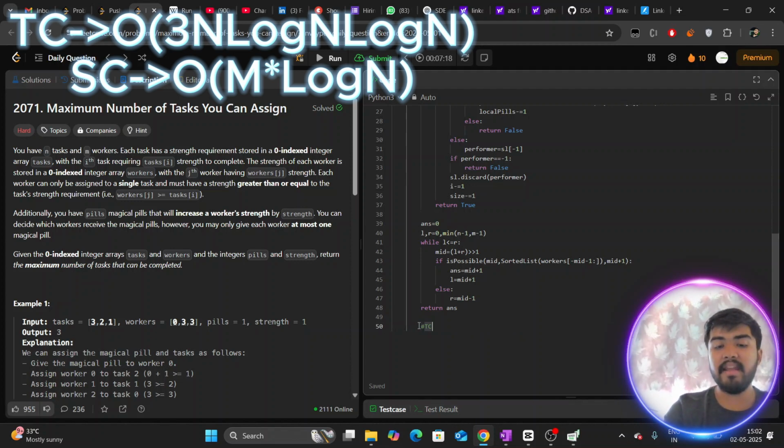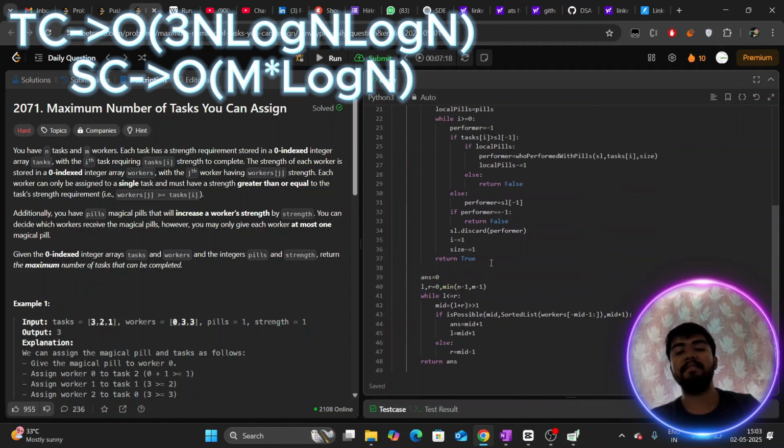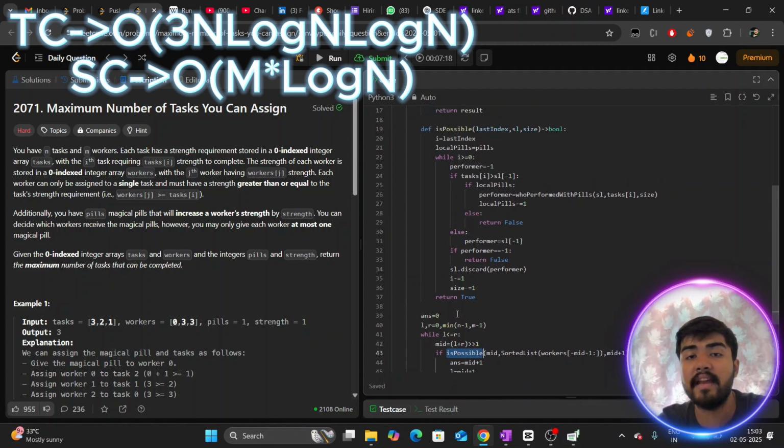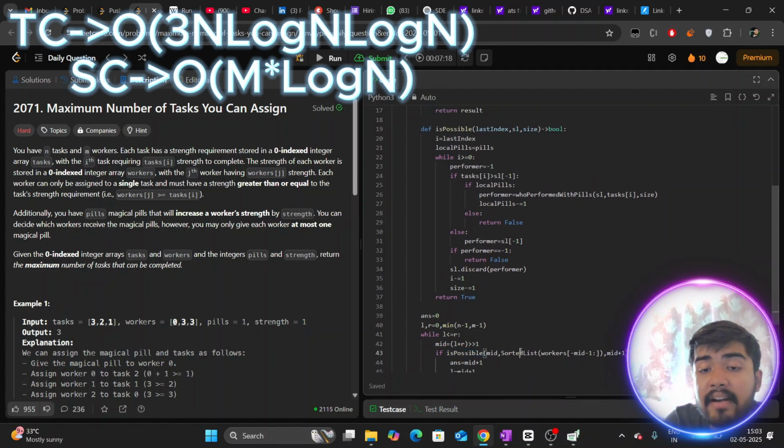So initially we are doing, let's suppose min of n and m, I am considering n is the smallest, so we are doing a big O of log n on the smallest one, and inside that we are calling our is possible function. And what is actually the is possible function's time complexity? We are creating a sorted list, guys. Before calling it, we are also creating a sorted list.